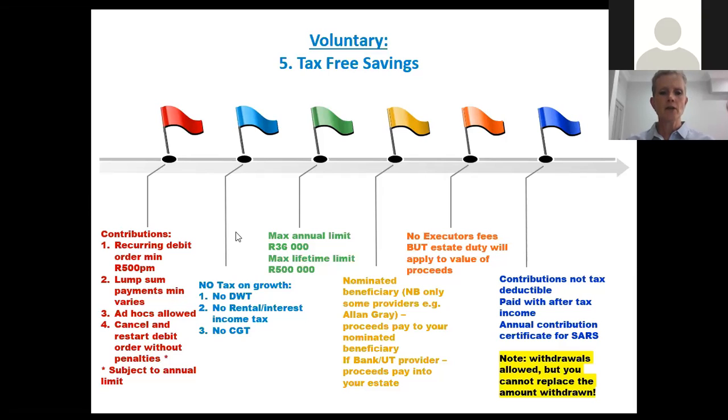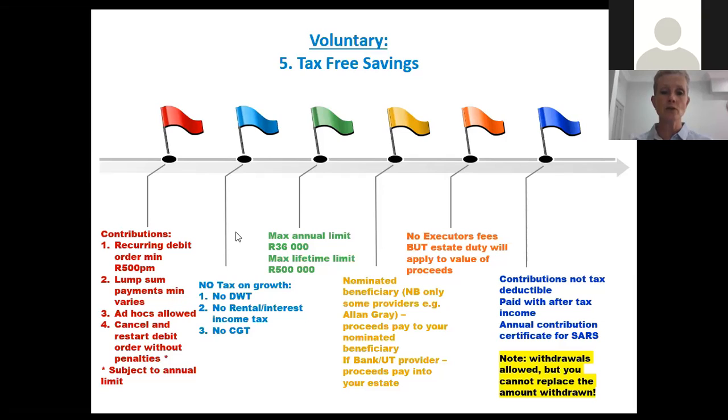I did tell you that they have increased the annual limit. It started at 30,000, then went up to 33,000, and it's now 36,000. But the maximum lifetime limit has not changed. I don't think that would change. To be honest, I think that's still going to stick where it is. So it's about a 15-year term if you start today, if you manage to contribute the full 36,000 every year. If you don't, it's no train smash, but you can't catch it up next year.